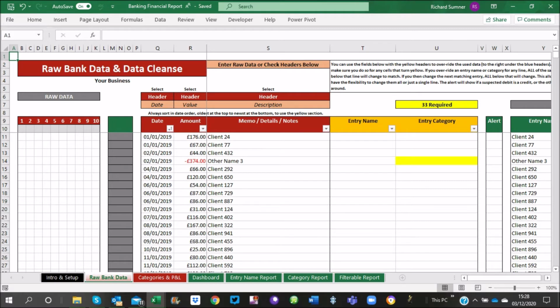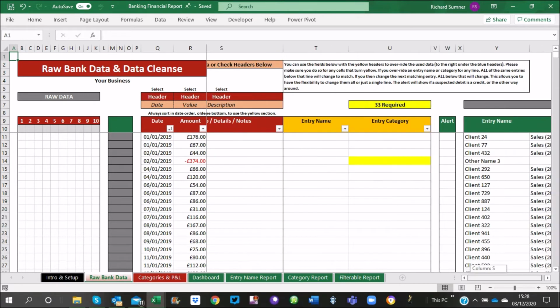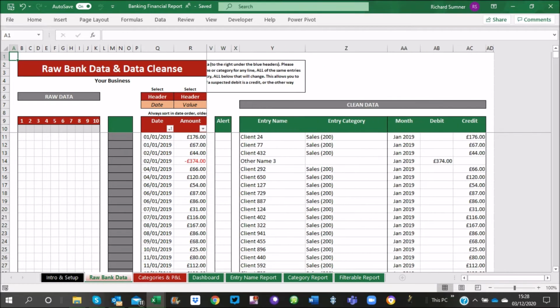When you're bringing new data in and you've got data pasted here, these should all go white. If they don't, then you need to change them. So you've got your date, your amount, and you remember this data. Now what it's asking you here is, because we've told it anything up to £200 is a sale, let's assume that's a sale. If we scroll across, we can see what data is going to be used. So you can see that is considered a sale, that was the month, that was the credit.